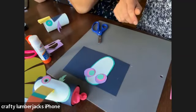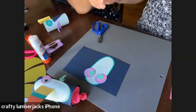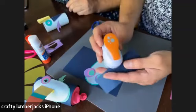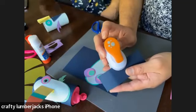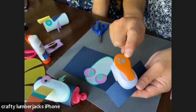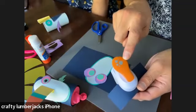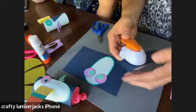All right, and then we have one more layer. So you might not have one of these at home, but this is one of the confetti punchers. Now, if you don't, you can just cut out another circle. But what I love about this is that you don't have to just use it for confetti. You can use it for so many different things. We're going to punch out 2, and I'm going to use this biggest circle for my little pupil.